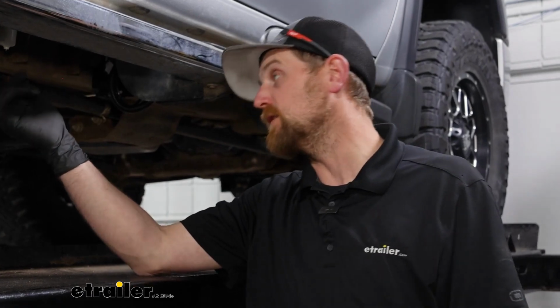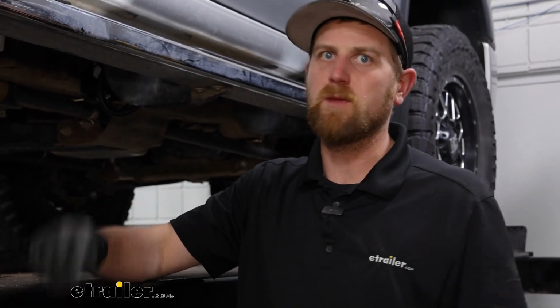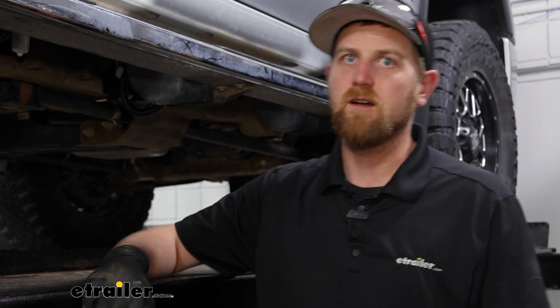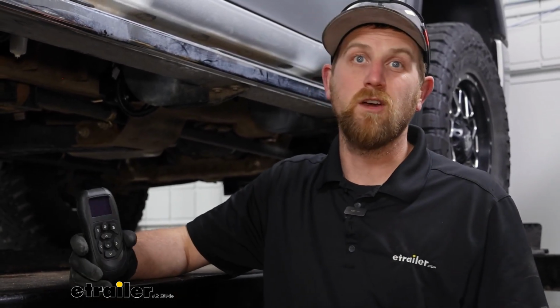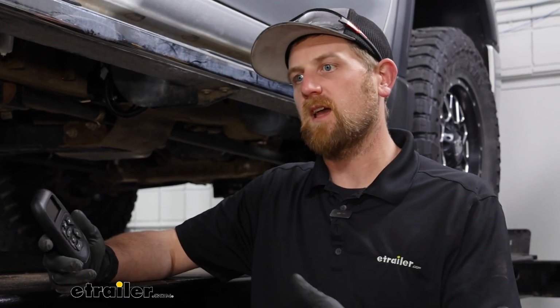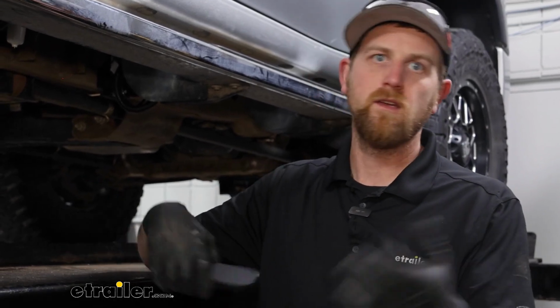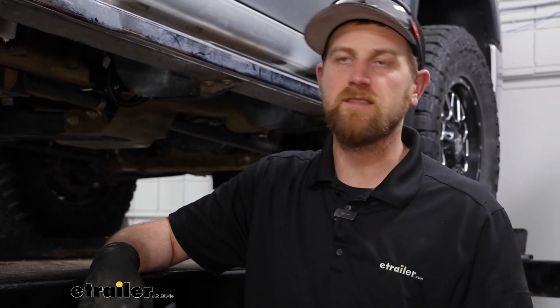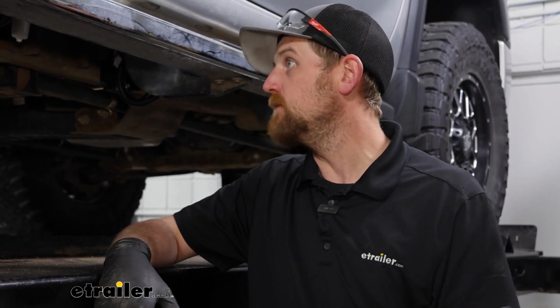Having the tank on here is really cool, just how responsive it is. You make that adjustment, it happens in a split second, and you can call it a day. Having the wireless portion, especially on these late model trucks, is a no-brainer to me, because you're not going to have analog gauges that you have to screw onto your dashboard and run all this stuff all over the place and things like that. So, it turned out really good and works really good.